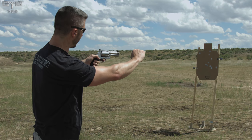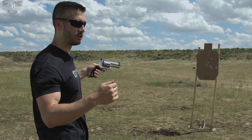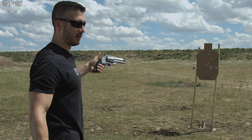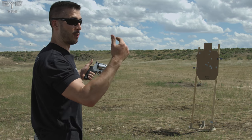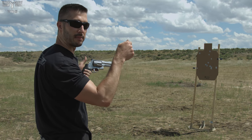You got to let that trigger all the way reset, and then pull it back down — all the way reset and pull it back down. Unlike a speed trigger or competition trigger, because this is a stock firearm, no modifications, full grain loads, full bullets. You have to go full double action every time. That's counterproductive to what I'm used to — not wanting to slap the trigger, but you've got to do that to let the trigger reset. I'm trying to hit it right on that prime spot.